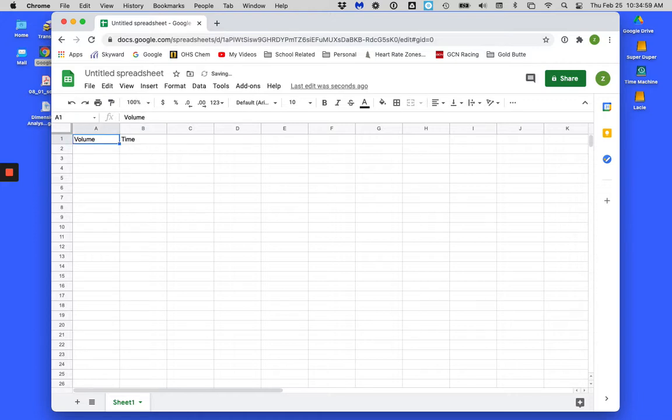And as you're doing this, a word to the wise: put your units on your headings, because if you try to put units on your data, it won't let you graph it because the computer thinks it's a word and not a number. Just a second, Emma. So this is time, and that's in seconds, right? Okay, Emma, go ahead.